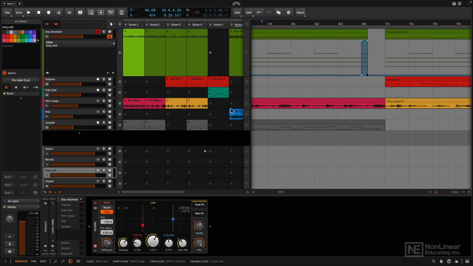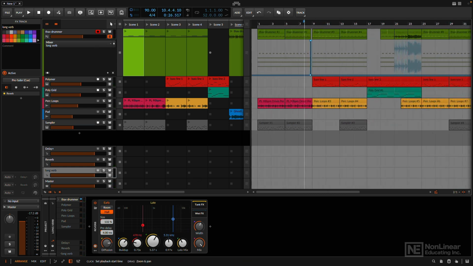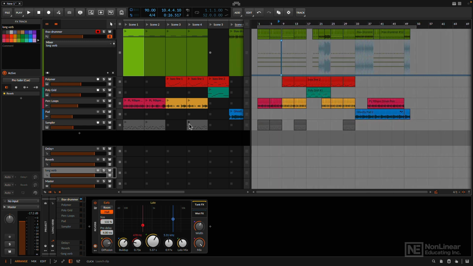Nice. It takes a long time to fade out, but that's actually pretty cool. And now everything else being sent to a reverb is not going to have to deal with this long decay time because it's all going to my other reverb. The last thing I'll point out is this.